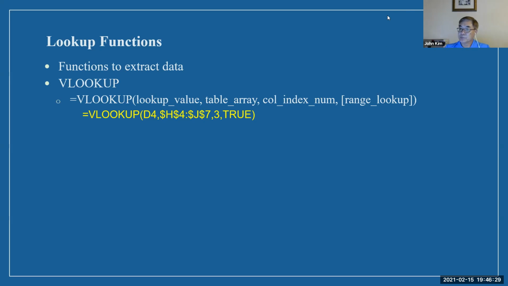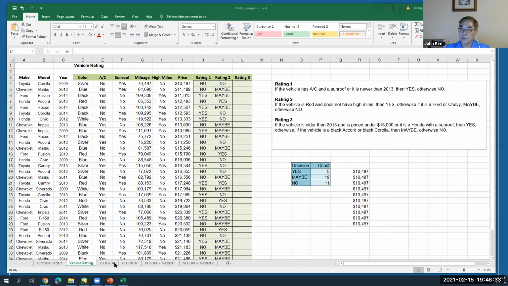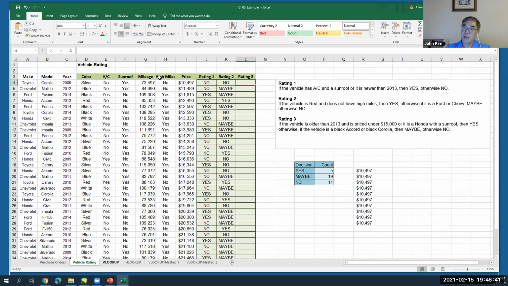So in our example Excel file, lookup data here. We need a lookup table.